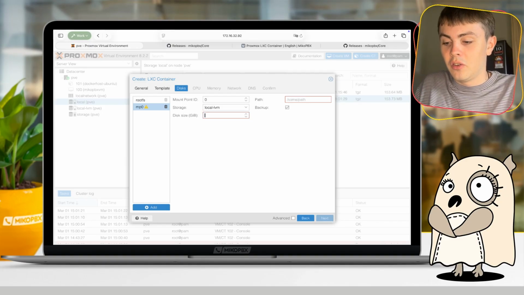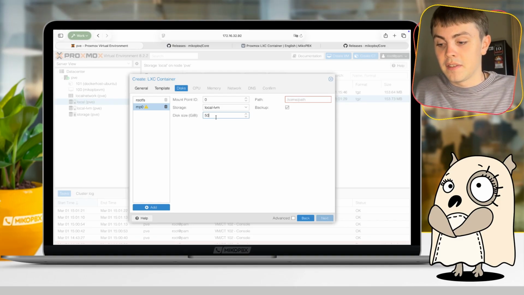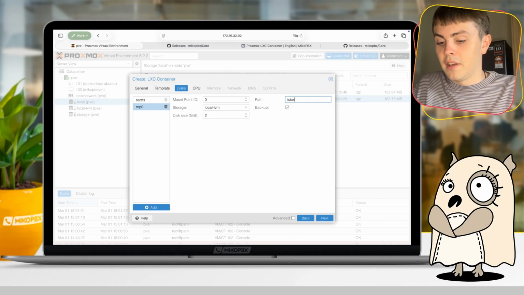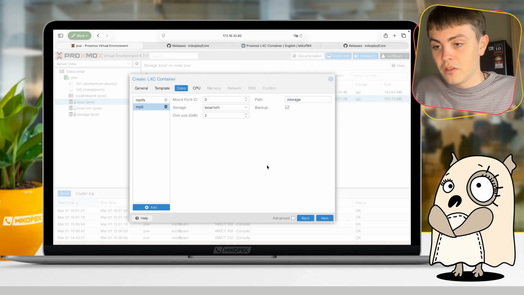Here you have to specify minimum 50 gigabytes, but because now I use just a test system, I'll specify 2 gigabytes. And also it's very important to specify the correct path. For the storage disk, it is /storage, and that's it.